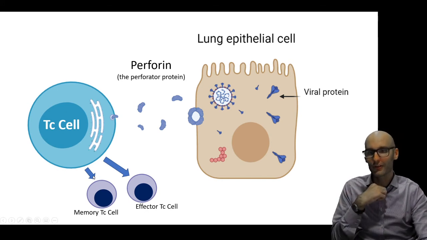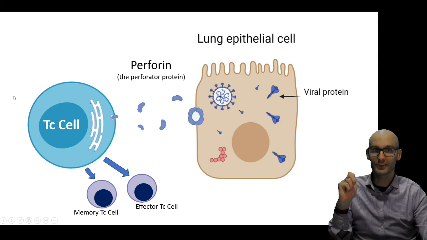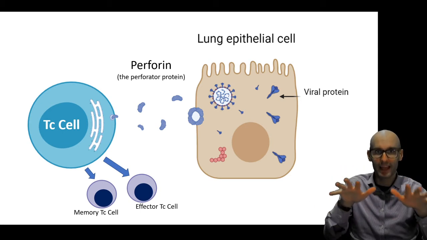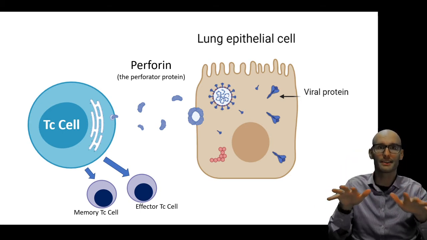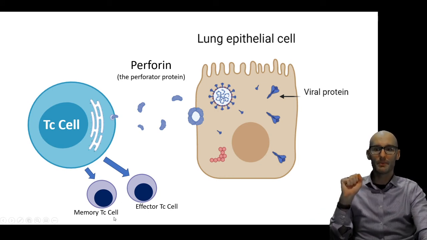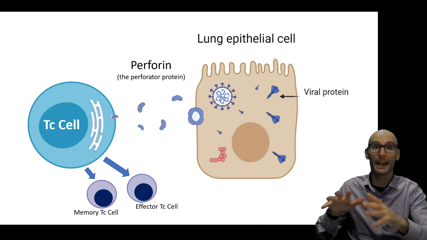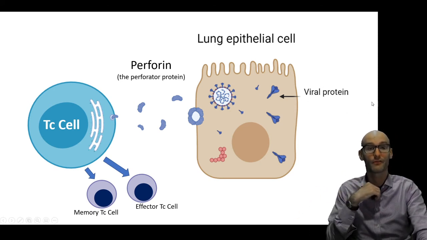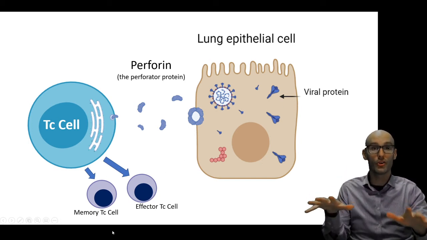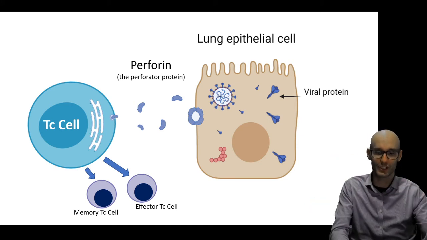And so we need to create more of those cells in case we get infected with that disease again. So the cytotoxic T cell will proliferate, and each will have that unique genome that can recognize that spike protein with the T cell receptor. And we'll end up with loads of memory cells, but we'll also end up with effector cells. The effector cells are the ones that are going to go out and kill more cells that display this viral protein. Whereas the memory cells won't go do that. They'll just go sit and wait to be activated in the next infection.